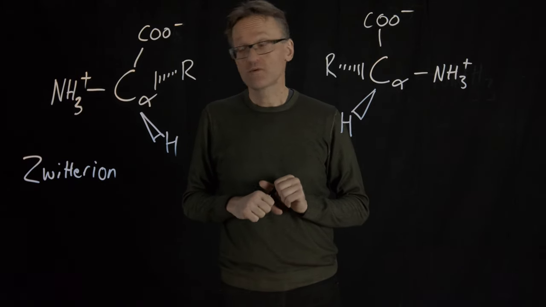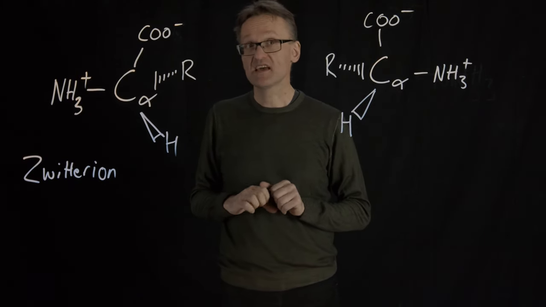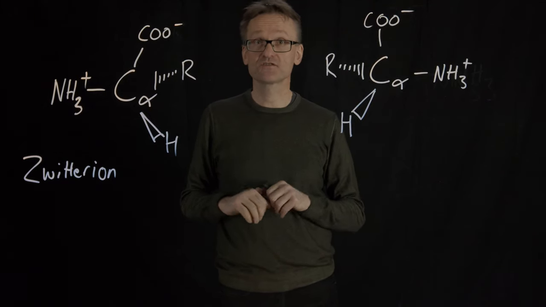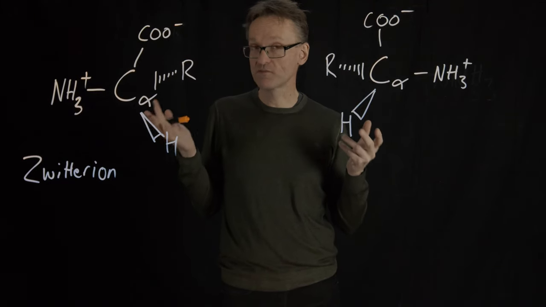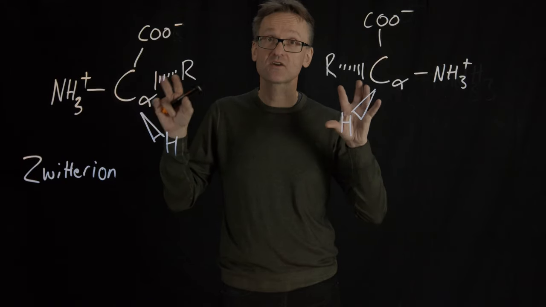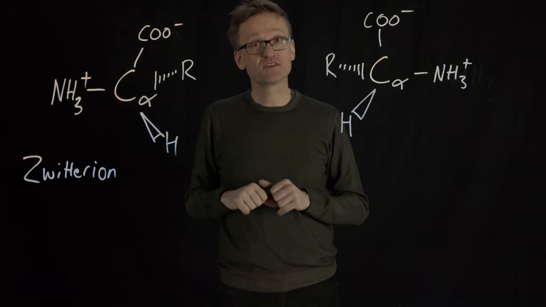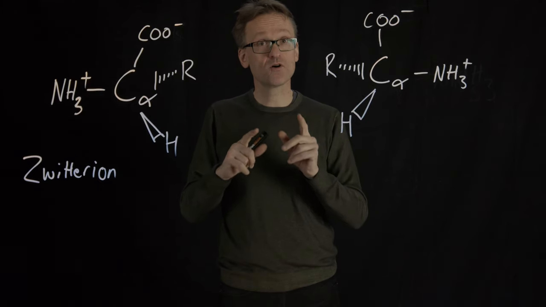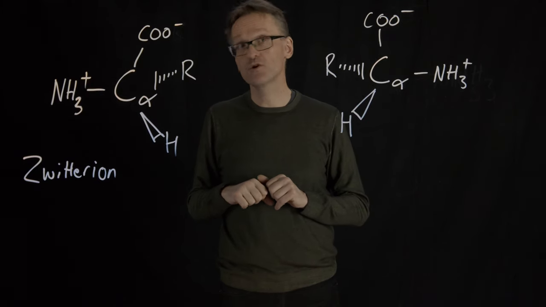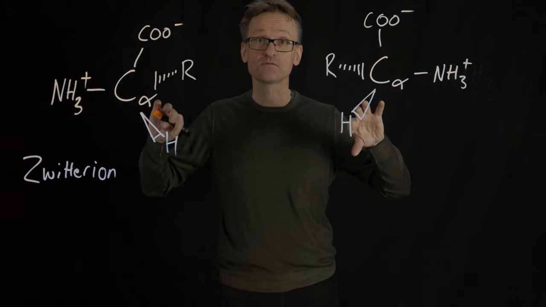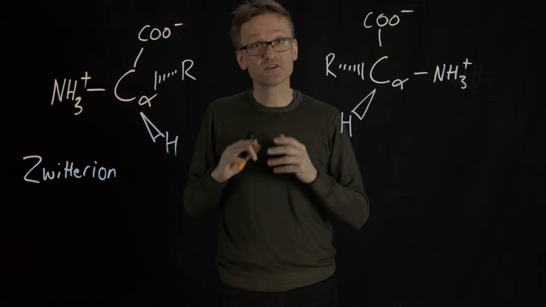In chemistry you might remember that we occasionally use names as S and R enantiomers to refer to molecules that have the same chemical composition but different chirality. All the physical properties of these molecules are the same apart from the fact that they tend to rotate polarized light in opposite directions, and that's usually the way we tell them apart.